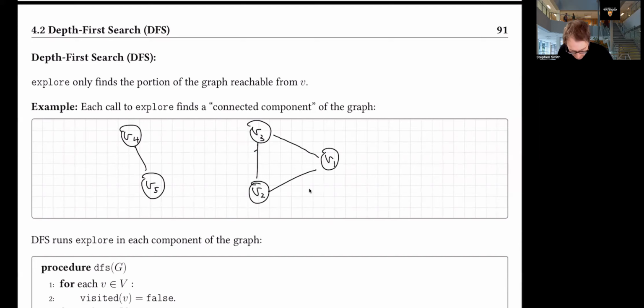Then if I call explore, this is an undirected graph that I'm drawing now, G on V1. Again, it'll find a neighbor, call explore on that neighbor, find that neighbor, and then finish, and it'll just terminate, right? It found all the vertices that are reachable from V1. And you notice it didn't find V4 or V5.